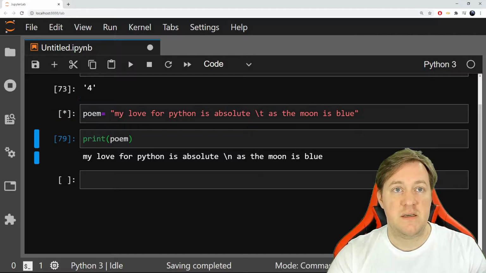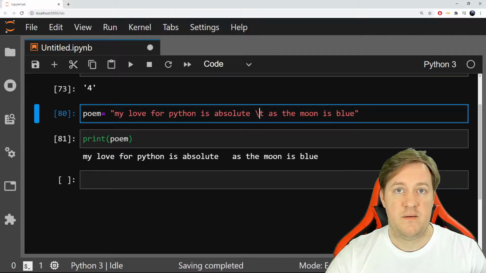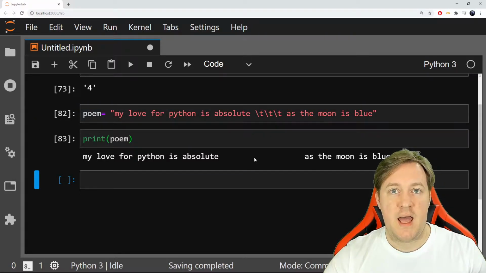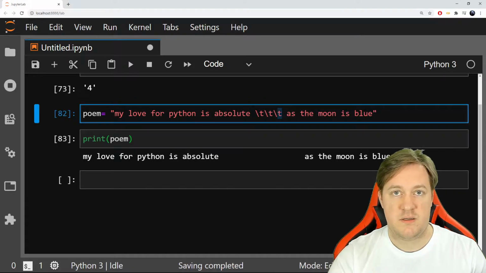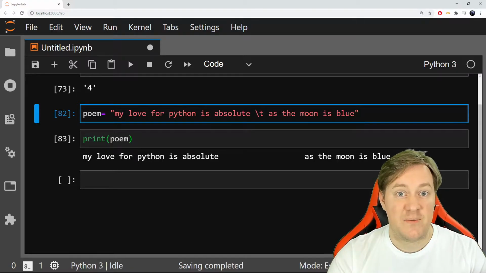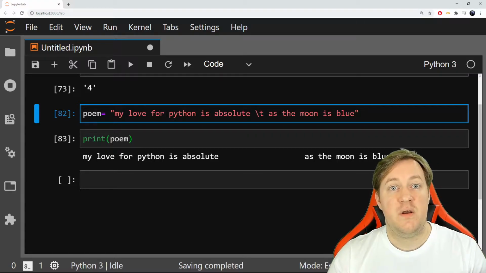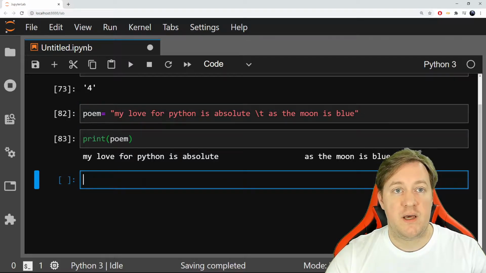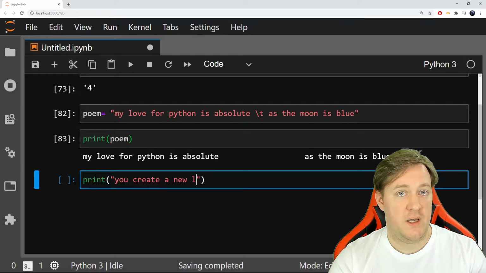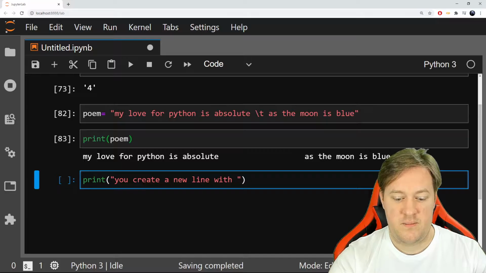Now if I put a \t, it's a tab, and it would be the same. It's doing a tab here. We don't see it very much. I can add several, and it's creating tabs in the middle, and it just means, okay, just add a tab. Don't print t, because I put a backslash. Now, if I want to kill this backslash because I want to explain that this is how you create a new line, like I want to print, you create a new line with \n.